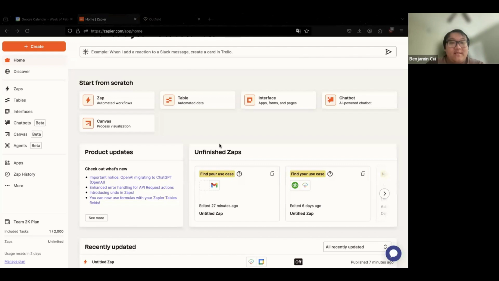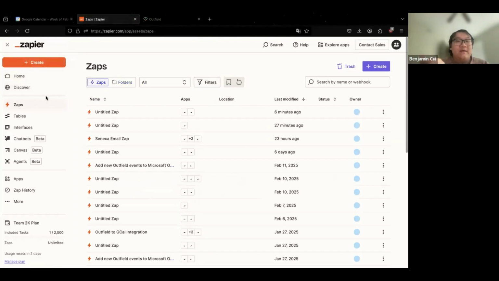So we have some questions, and Celeste was asking, will it add from Outlook to Outfield as well? And it looks like Tim is asking the same question from Google Calendar to the Outfield calendar. They're saying it's a little bit difficult, and that is true.